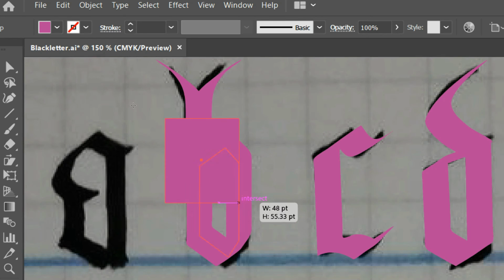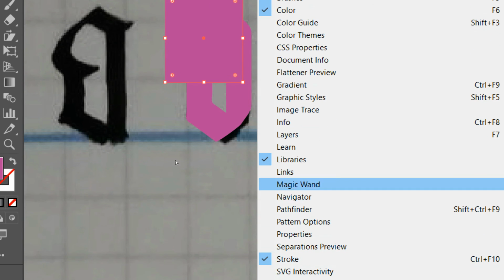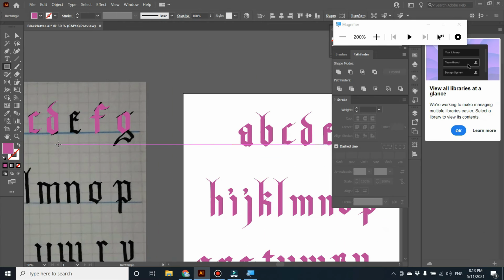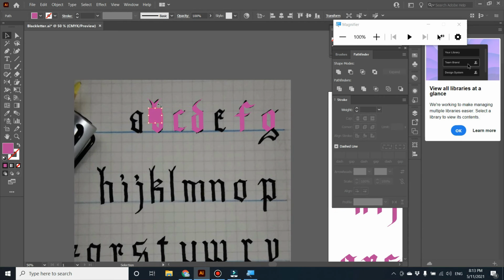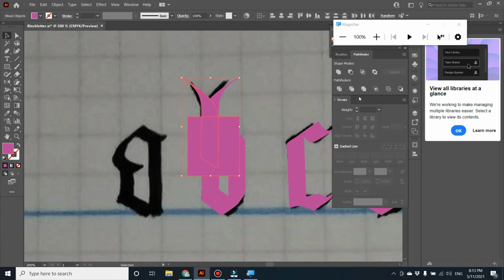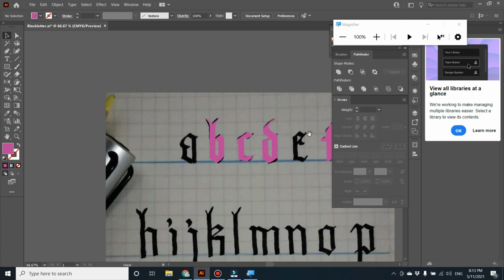You can also cut some of the part of the tail that does not relate to the shape by using Pathfinder. Where is Pathfinder? Go to Window, and the Pathfinder will pop up. Choose this part and this part, and you break it apart. Move it a little bit. If it's not working, move it a little bit and try to find the perfect angle. But you can refine it later. Don't worry. So now we have some of the letter forms.